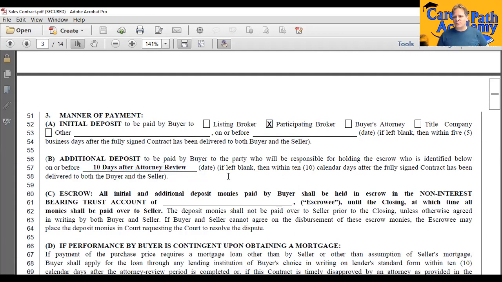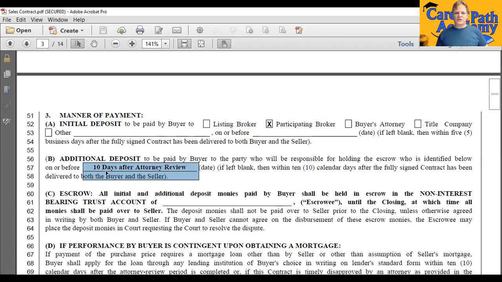Sometimes buyers will complain about that because they're like, hey, listen, we don't even know if the offer is going to go through here yet. I like to keep the money in my bank earning interest. I'm like, all right, whatever. Because our escrow account is not interest bearing, right?